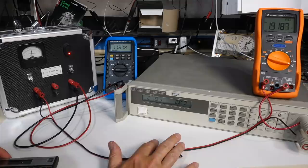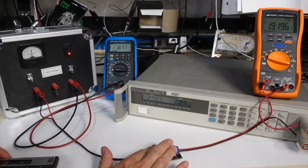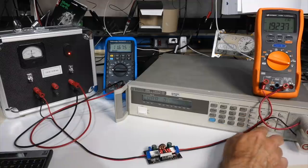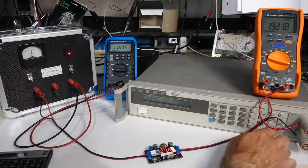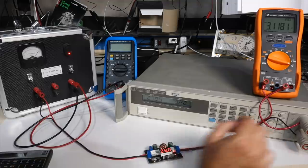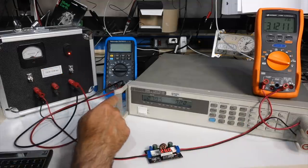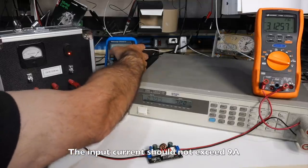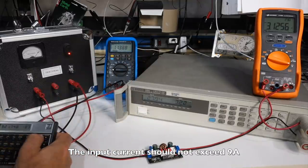Starting to warm up a little bit, but nothing bad. So now let's go to current 3.2, enter. Yeah, that's about it. 3.2. So it's at 9 amps. This thing quit also. That's close to 100 watts here.